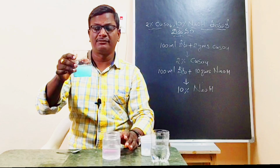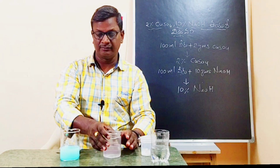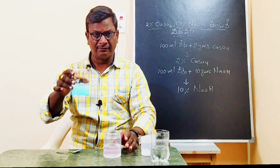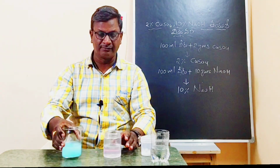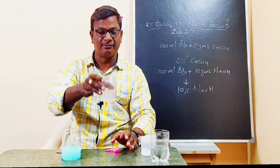This is 2% copper sulphate. This is 10% sodium hydroxide. 2 grams of copper sulphate dissolved in 100 ml of water. 10 grams of sodium hydroxide dissolved in 100 ml of water.